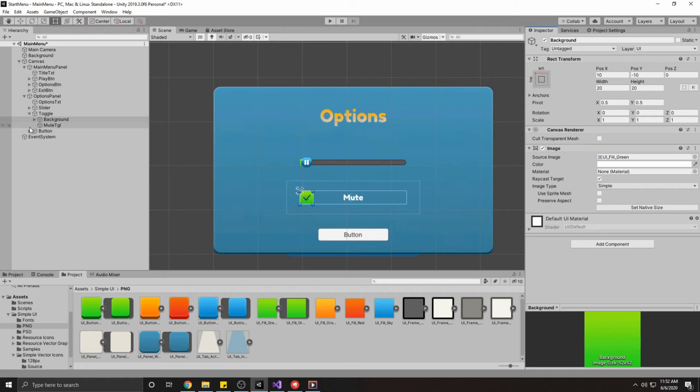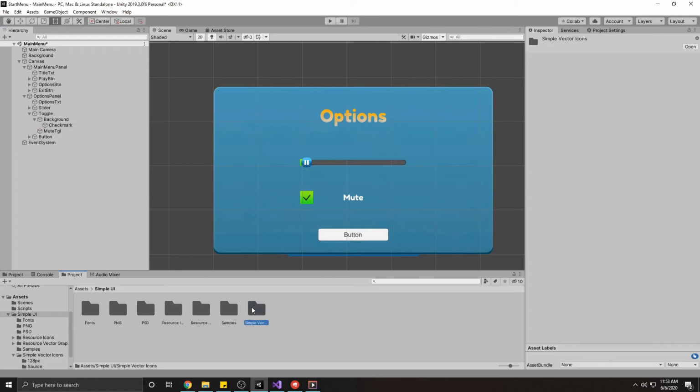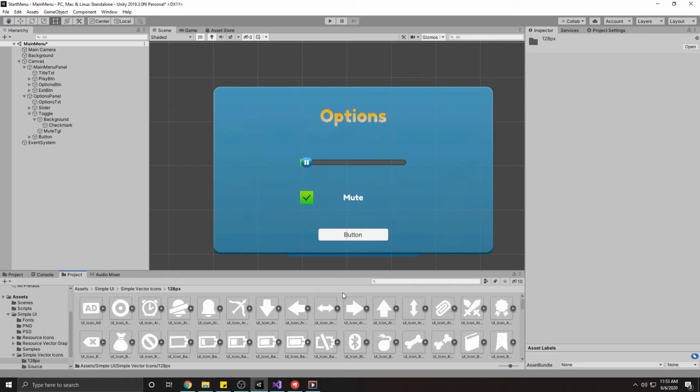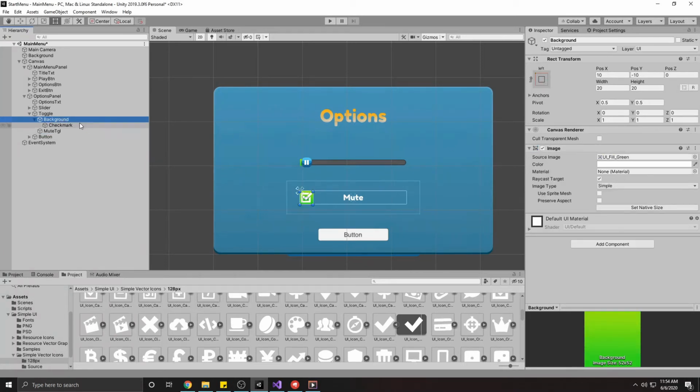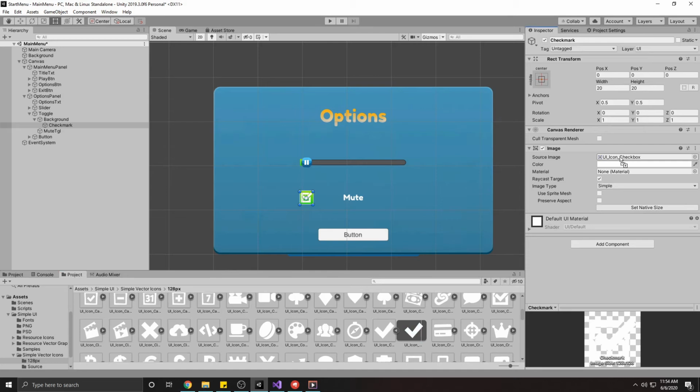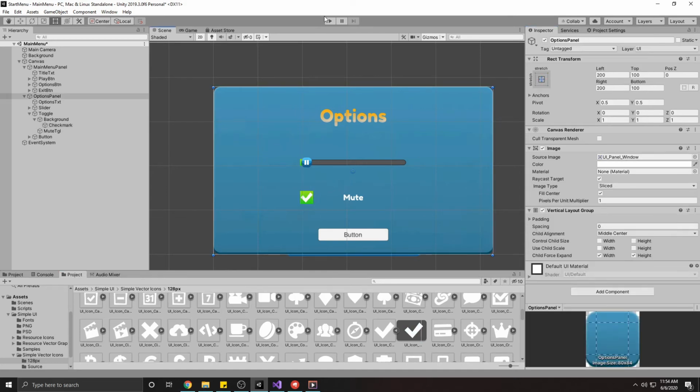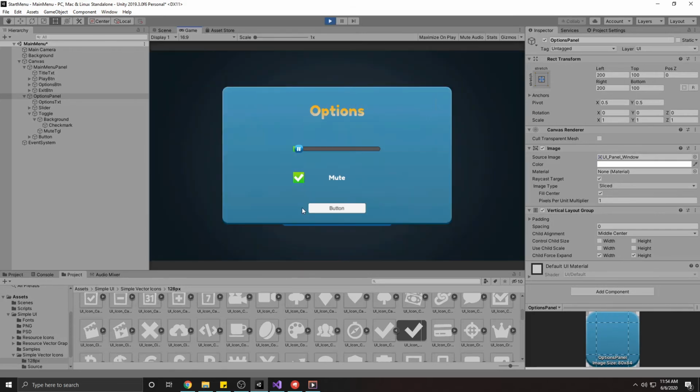And we're actually going to also change the check mark to be a Simple UI check mark. So go back into Simple UI Vector Icons, and the item that we actually want for the check mark image is called icon confirm. So we drag the confirm box in there, and you'll see that we now have a little checkbox that will appear and disappear.